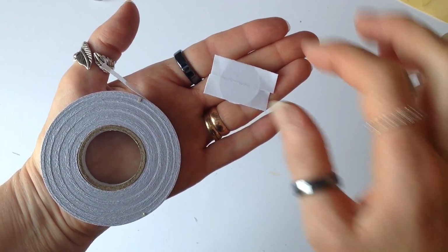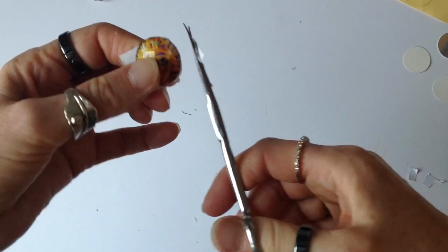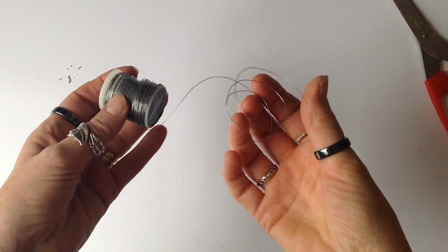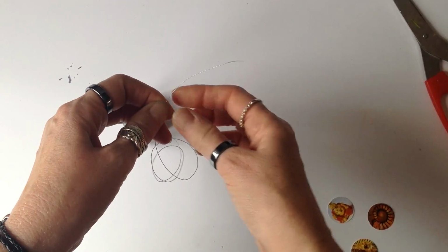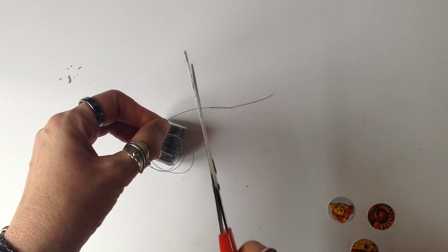And then once you've done that, you're going to need to take a pair of sharp scissors and cut around so that you make sure you cut all of the excess off. And then you need to take some of your craft wire and cut 3. Well, I've cut 3 pieces because I've made 3 pendants, but obviously 1 piece for each pendant. About a couple of inches long each one.